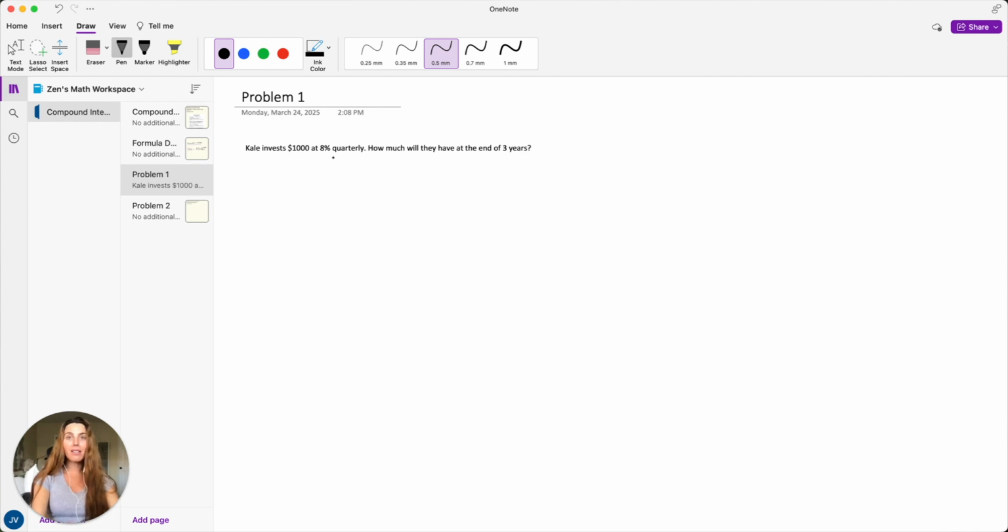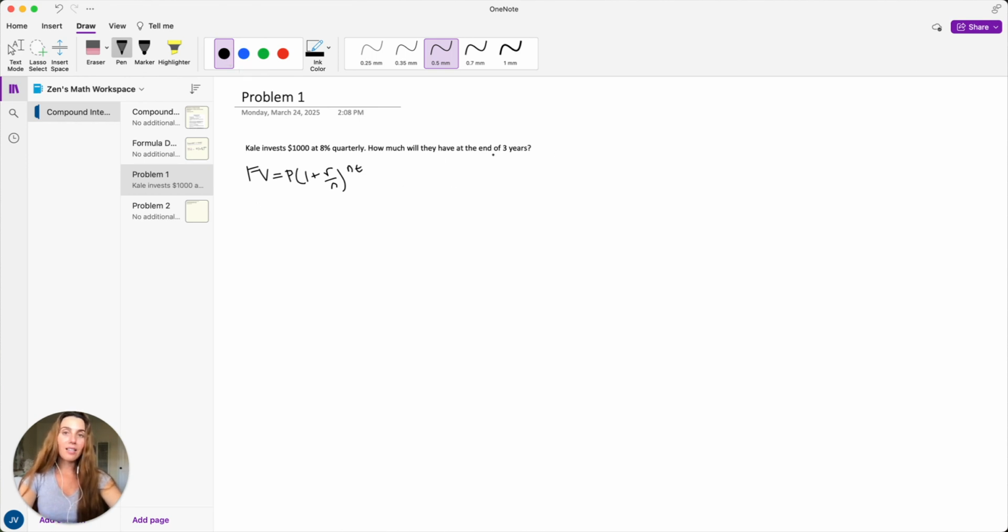Now, this is a seemingly simple question, but there are some little tricky parts along the way, and I'm going to go through it with you so that you feel very confident using this formula. So I'm going to go ahead and just write the formula right up top here so that we have it. This is the formula that we just went over, and with any problem, I like to find my components.